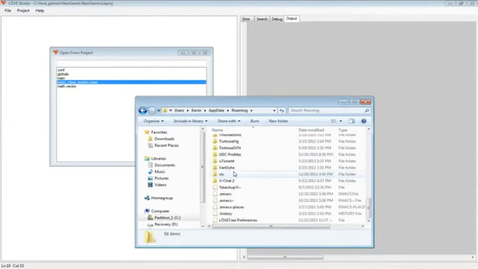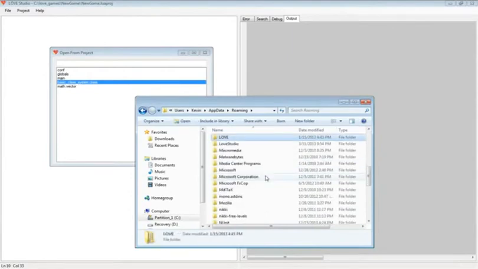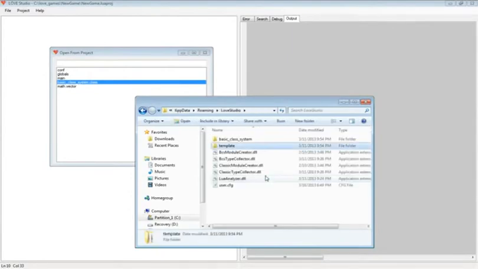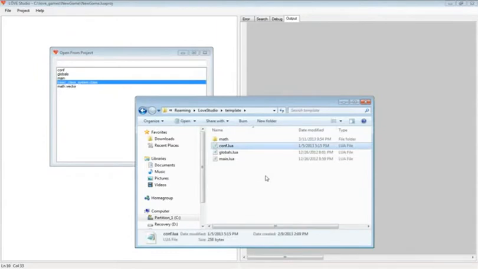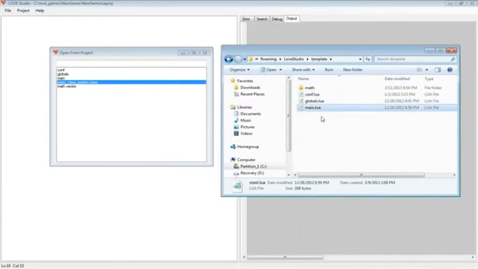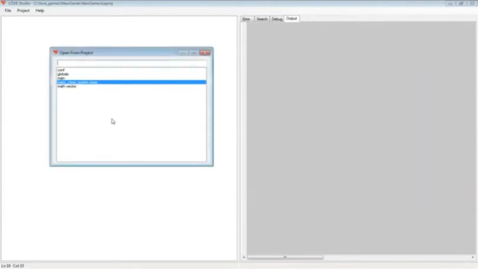You don't need to know where this is, but it's in a directory called LÖVE Studio/template under your app data directory, and it contains a bunch of Lua files, and they just get copied into your project directory whenever a new project is created. Basically, I've included a few of the most basic files that tend to be included in LÖVE projects.